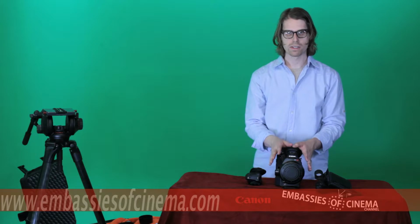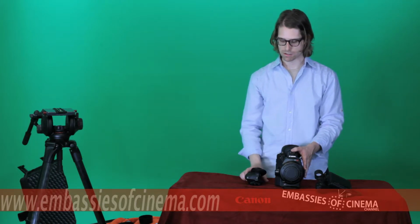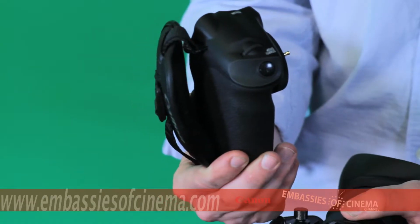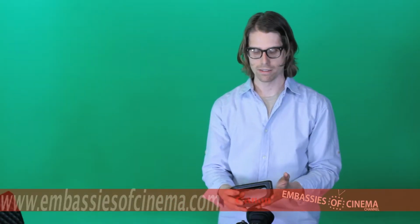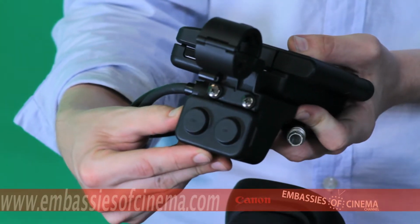So while this is the bare bones camera body of the C300, the package actually comes with accessories such as a side handle, a top handle, and an external monitor module with XLR inputs.